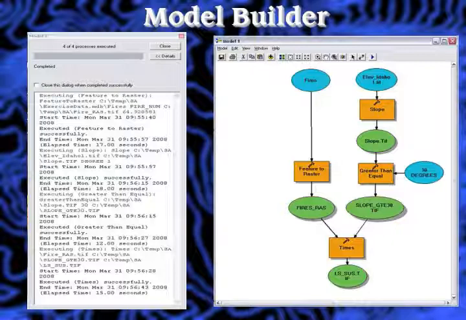So while it took me several minutes to describe the process, and it would take us quite a while to click through that entire process, by setting up the model once in the model builder and then executing that, we had it completed in 15 seconds. Now, of course, it takes a little while to set that model up in model builder and debug it, make sure it's working just right. However, if you're going to be doing iterative processing, model builder is a great tool, because you know that each iteration is being processed exactly in the same way.